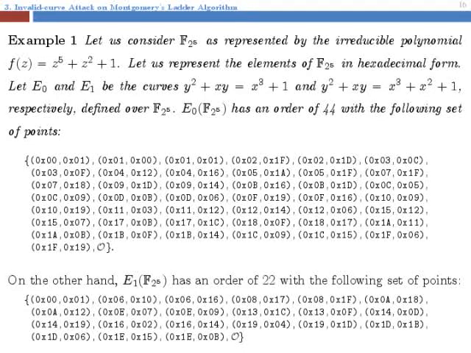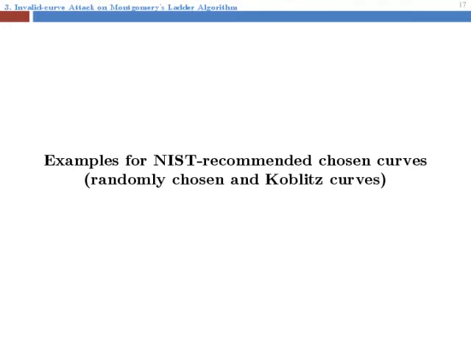Basically, we can see here that the two points they share are the first point and the last point: 0 and 1, and here we have 0 and infinity. The rest of the points are different, and we can see that all the values of the x coordinates of the final field are covered. For example, here we have 1, 2, 3, 4, 5, and 6 is in the other. 7, 8 is in here, 9, and so on. And we cover all the rest of the points. That's important for our attack.